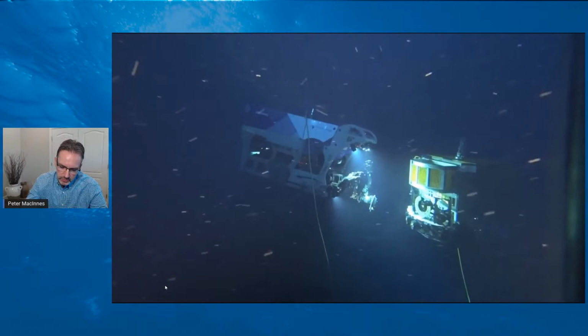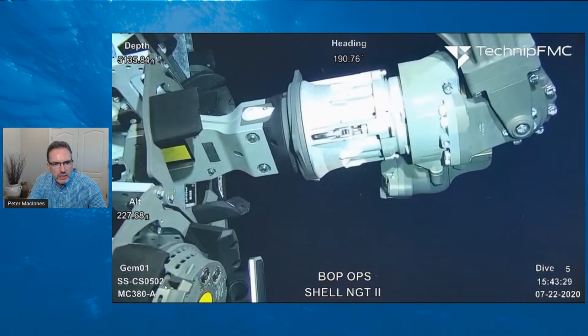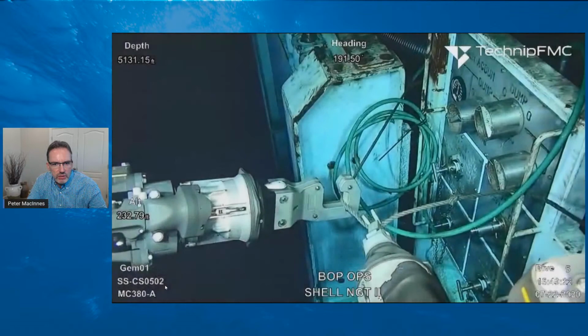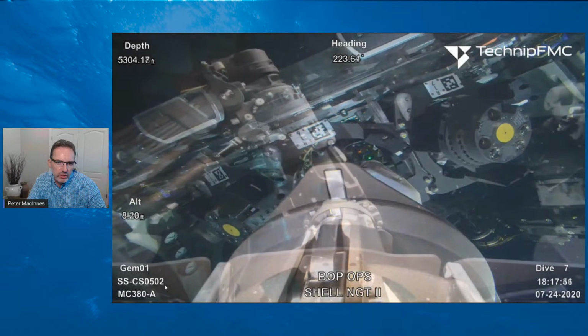Here you can see some operational video from work that's been performed in the Gulf of Mexico over the last 10 to 12 months. It gives you some good close-ups of the tooling acquisition. Here you can see the cutter that's been acquired to remove soft line that's entangled with the BOP interface or intervention panel. This is a great shot, giving you a close-up of the machine vision camera looking at the fiducial on the tool slot in the carousel where we're storing the high-pressure water jet.